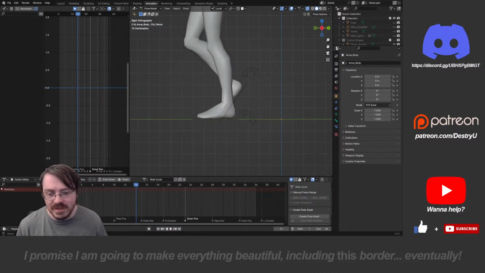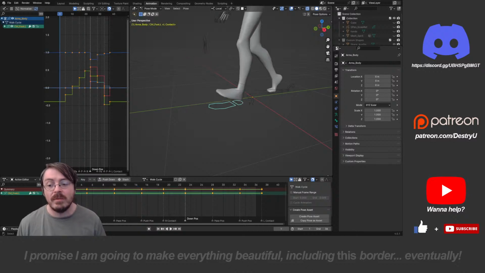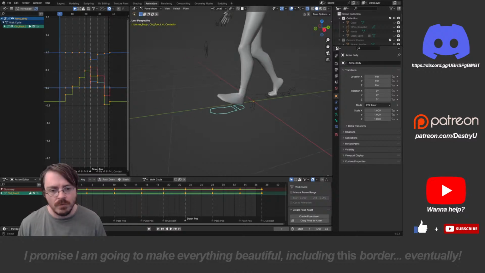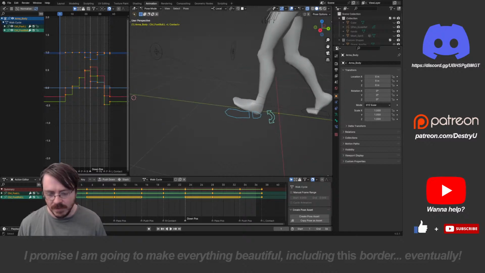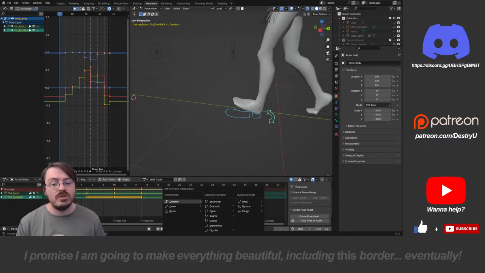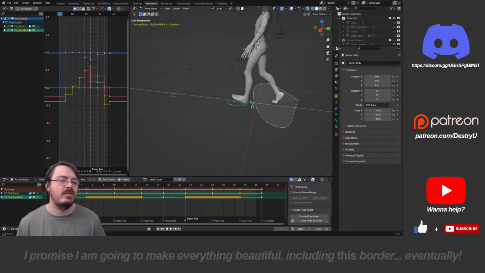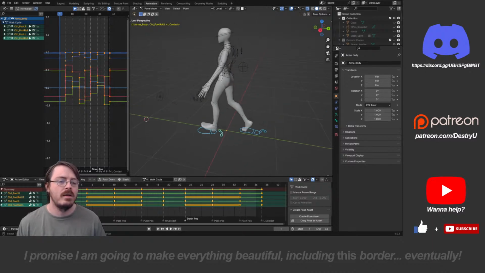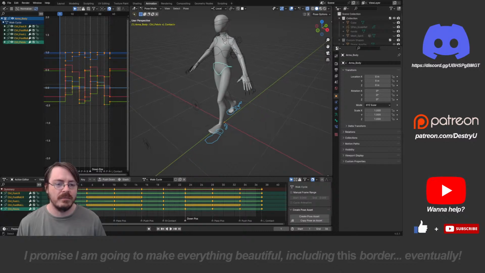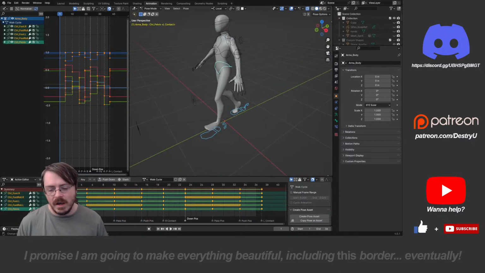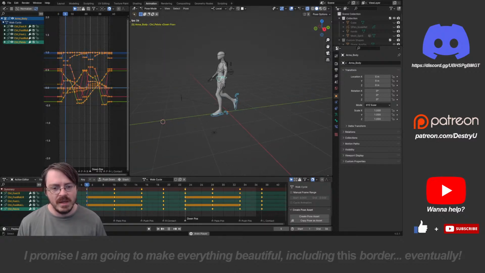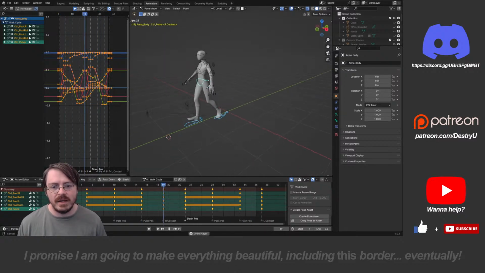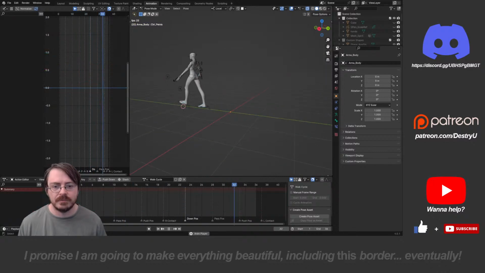There are a few things I'm going to do though. The first thing is I'm going to go back to the start of my animation, right? I'm going to select just these two bones for my left foot, and I'm going to go back to my interpolation, and actually, let me just take everything that we've animated. I'm going to set T, and I'm going to do my interpolation back to Bezier, right? So now we still have a kind of smooth motion going on.